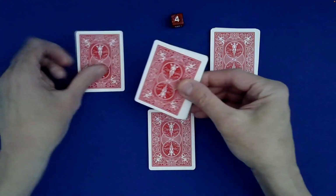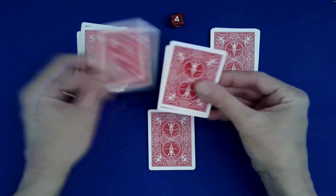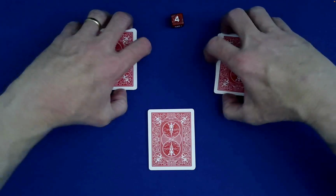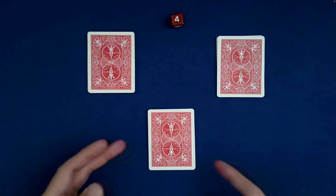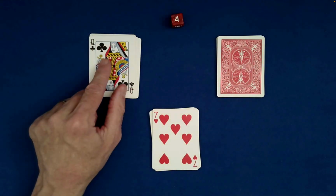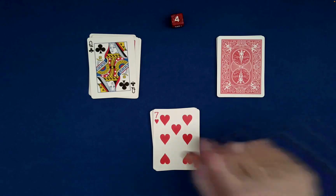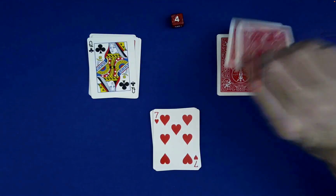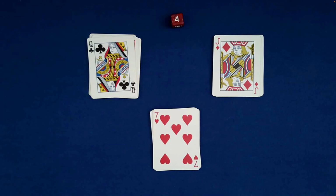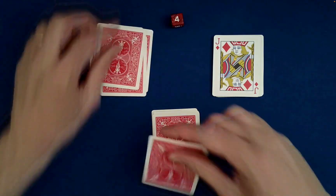Okay, so let's go ahead and do a down, under, down, under, down, under, down, under, down, under, down, under, down, last one on top. I've declared my winning parity to be an odd value for the sum. Let's see how we did. 12 plus 7 is 19. That's pretty good. That's odd. The problem is I have one more card. Whoops, sorry, I picked up two cards. This is odd as well. And we know that two odds add to an even. So I've lost my round. Oh darn.